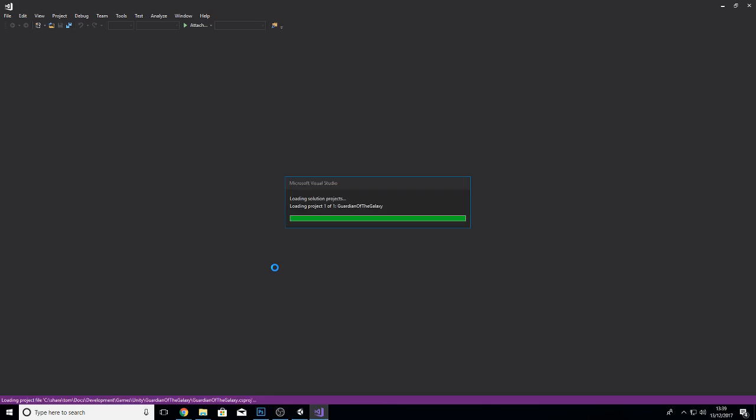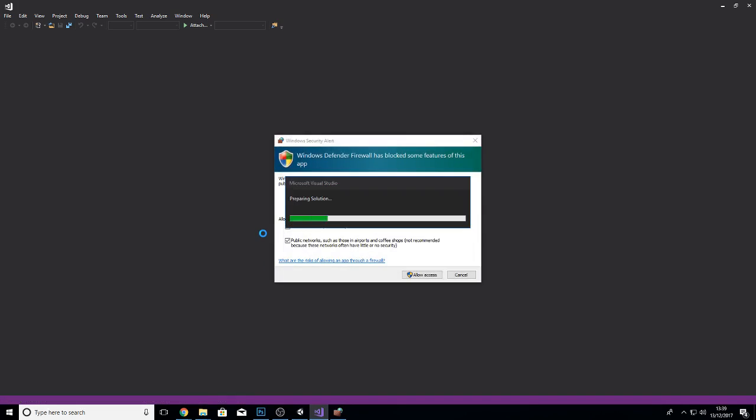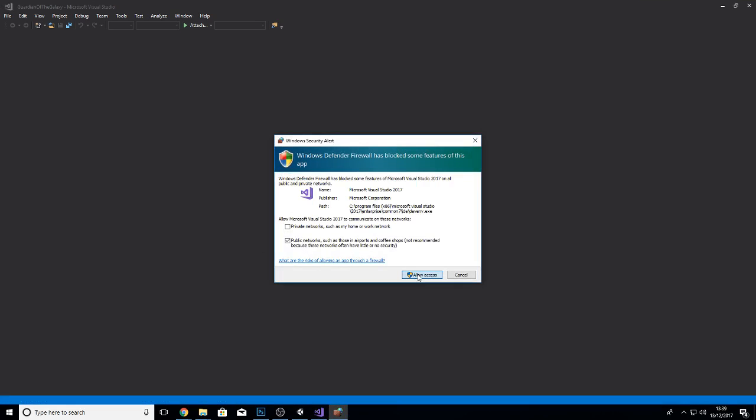Basically, it's going to be the Input GetAxis that I'll be doing stuff with, if it hurries up and actually loads. Let's raise this mic a bit better, I think. There we go. Allow access.